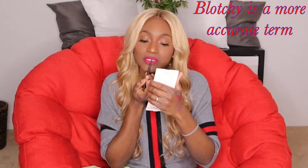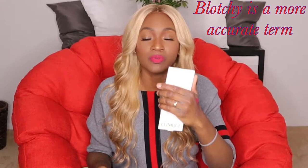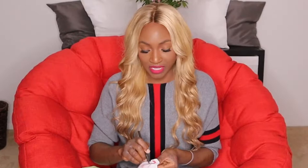So it doesn't layer that well. I tried, as you guys can see, to put some more on my hand and go back in and add to it, and it kind of comes out a little chunky. I don't know if you guys can see that, but I added more to it after it dried, and there are just chunky patches. So I'm not feeling that. Definitely not feeling that. My recommendation would be, before the lipstick actually dries, just make sure you get all the product on there that you want, or maybe apply a lot if you want the color to come out evenly, because so far it's a little blotchy. Not sure if you guys can tell, but yeah, not feeling that.